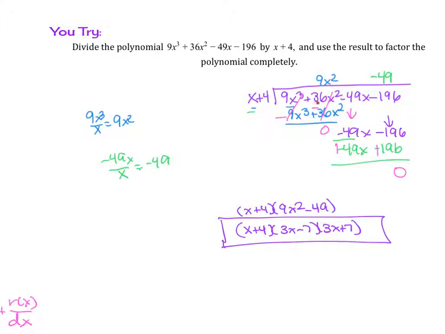So if you tried this out, when you did long division, you should have gotten 9x squared minus 49. So notice when you subtracted, first of all, it became 0. So you want to bring down the next two terms. So when you bring that down, negative 49 goes in, and then it goes in perfectly. So then you write it as x plus 4 times the quotient 9x squared minus 49. This factors, it's a difference of two squares, and so here it is factored completely.